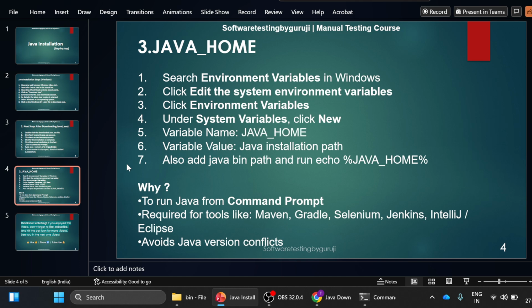So why is this configuration needed? It is required to run Java from the command prompt. This is required for tools like Maven, Gradle, Selenium, Jenkins, IntelliJ or Eclipse, and it also avoids Java version conflicts. So for that purpose we need to set up Java home.